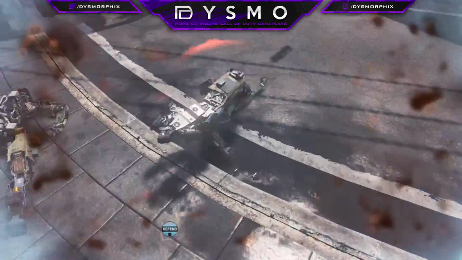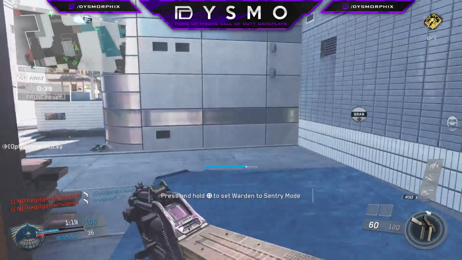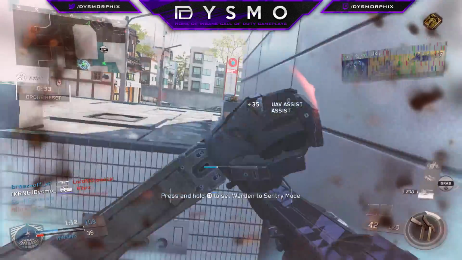I don't really remember if any other perks were left open. I think Dead Silence was the only third perk that you could get. So probably for SMGs, I'm always going to run Hardwired, or if not, I'm not going to run a third perk. But that's about all for the class setup.